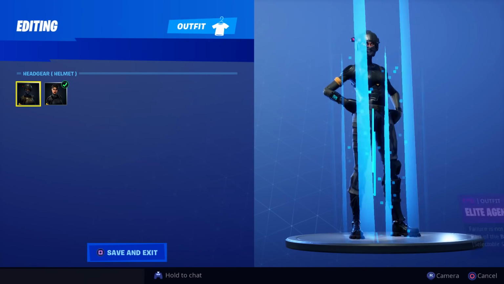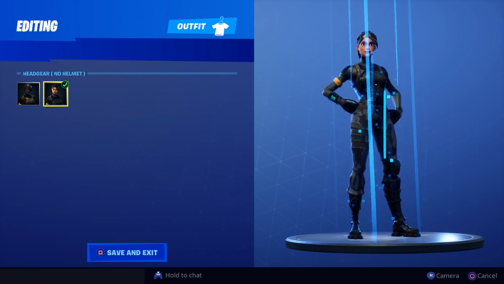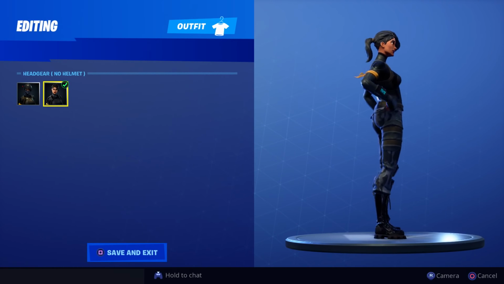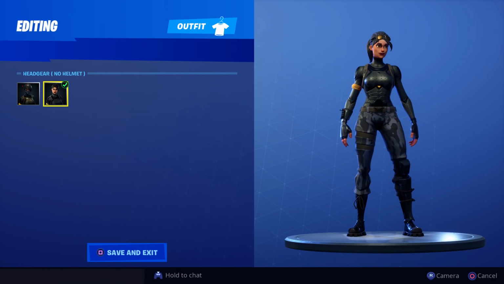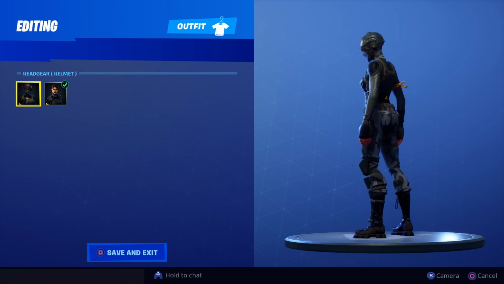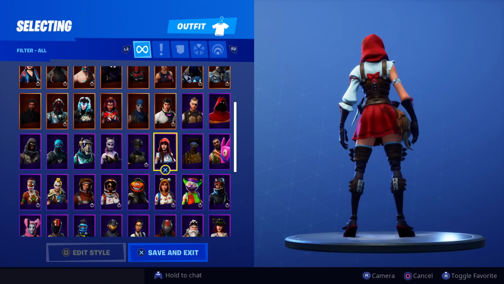Okay, so I like this version better. What? I just don't understand why they take the helmet off. It looks weird. And why would these glasses be here? Wouldn't that hurt her head because of the helmet? I don't understand you, Epic, sometimes.